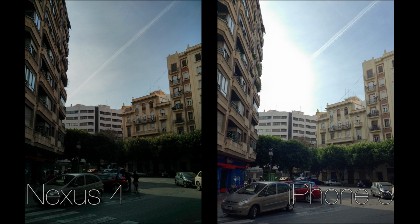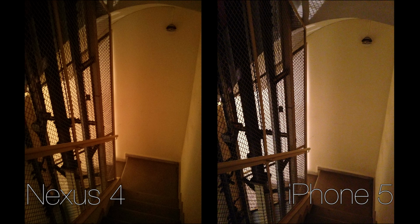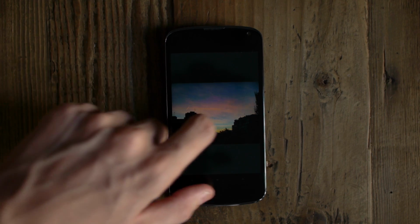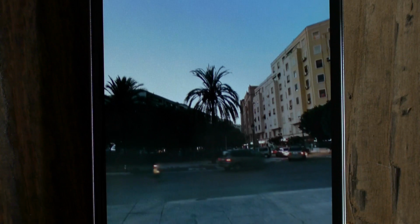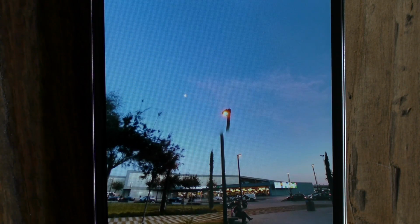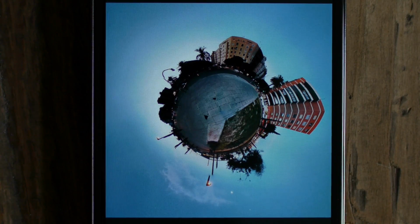The biggest problem for the camera are low light pictures, where it struggles to focus and the photos come out soft and dim. Still, it's leaps and bounds better than the camera on previous Nexus phones, and most users will have no problems with it. Google has also introduced a spherical panorama mode that is pretty cool to play with, but has trouble merging photos. The best thing about this feature is being able to turn them into tiny planets.